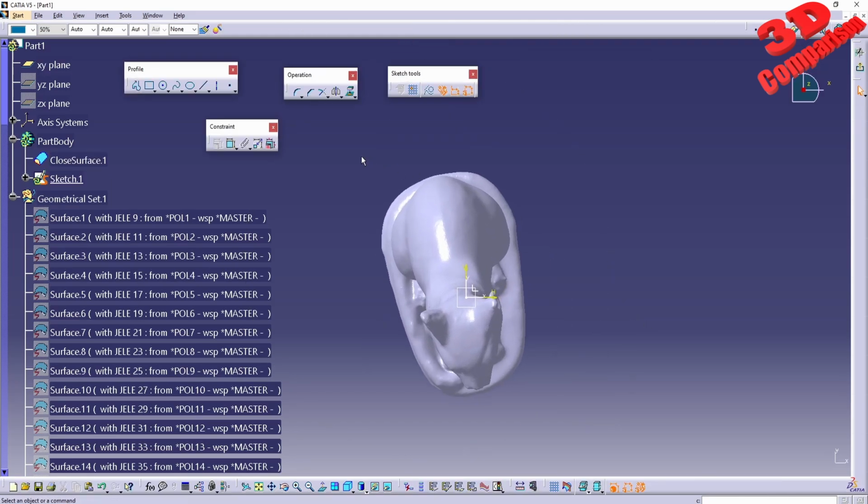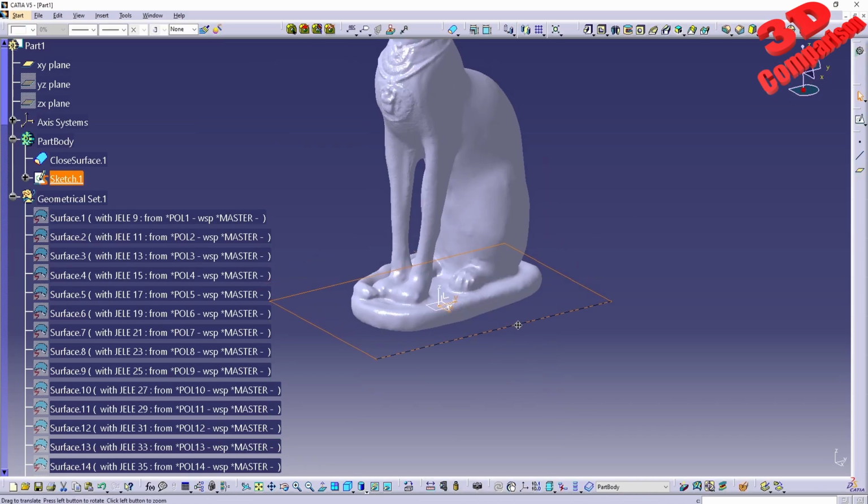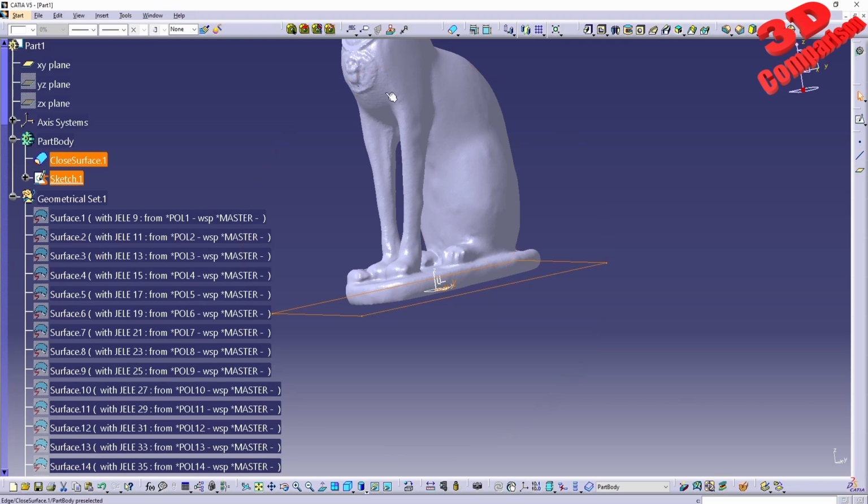In this case, the STL wasn't aligned, so you can check my videos regarding various tips and tricks about CATIA in order to see how to center that, because a 3D model has been added and not aligned initially. But we're going to see that now I can use this to either do a cut or an extrude. In this case, I added an extrude.